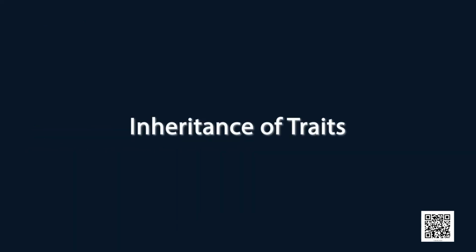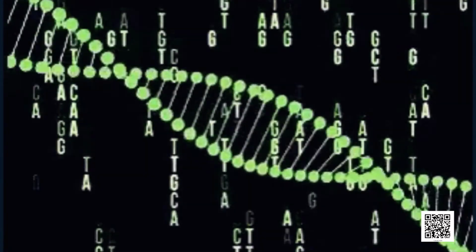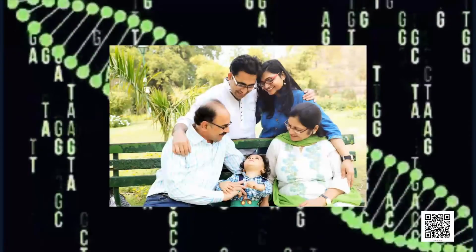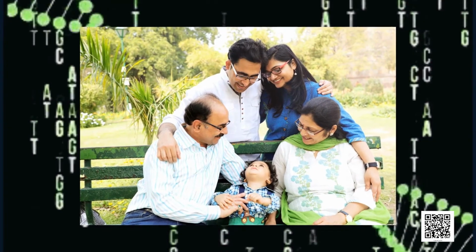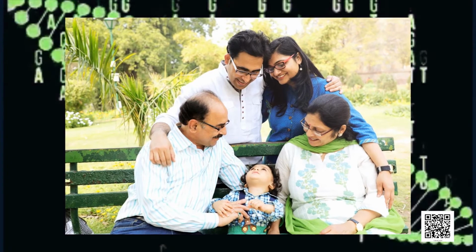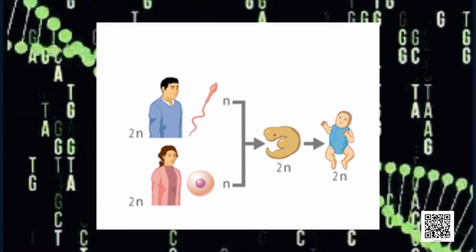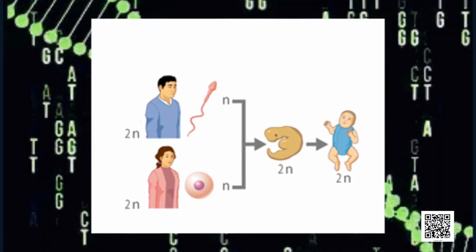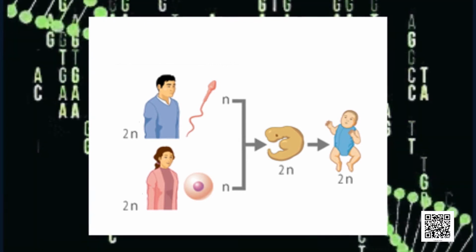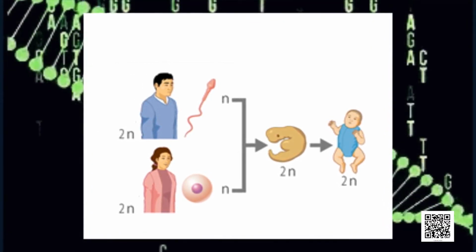Inheritance of traits. Children, we all know that a child bears all the basic features of a human being. However, it does not look exactly like its parents. The biggest question which arises here is, which traits will appear in the child? Will they be its father's or will they be its mother's?